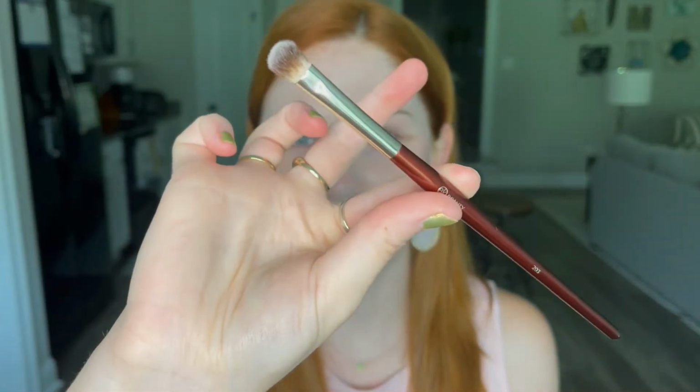So now I'm gonna try it with a brush on the other eye. I have a, let me flip it the right way, a BK Beauty number 203 brush. I'm just gonna pick some up with the brush. Not too much, because a little bit of these goes a long way, y'all, so you don't really have to pick up a lot. So I'm just gonna take that and start placing it on my eyelid.